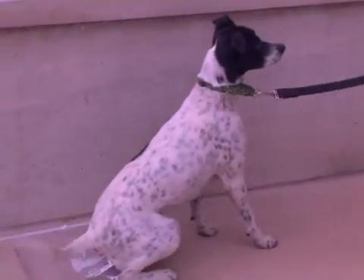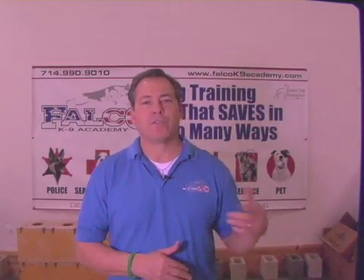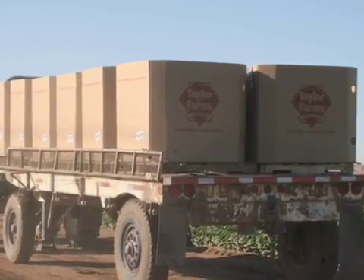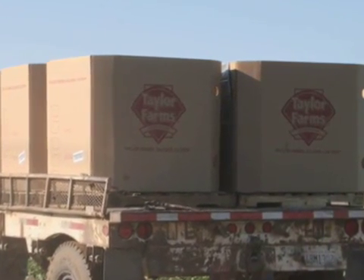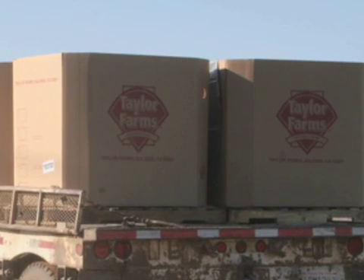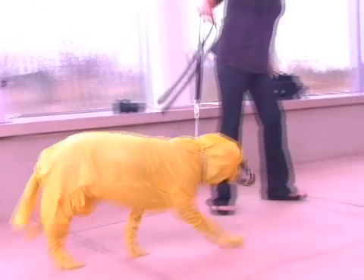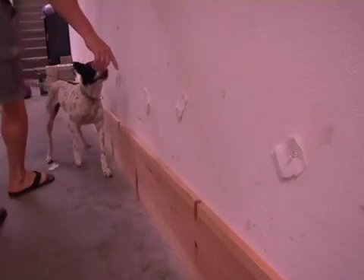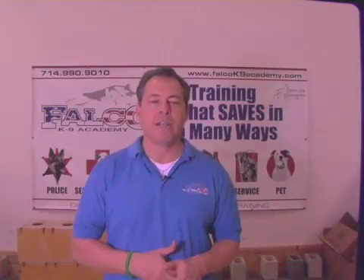Very minute amounts of contamination. We took her to distributorships and she searched several large boxes containing about a thousand to several thousand pounds of lettuce, with one minor contamination in one of those boxes, and she identified the box that had contaminants in it. She did extremely well. We did some other wacky tests over the last two years and all of them she did well. The humans might not have done so well, but she was always able to find the contaminants if they were in the area we were searching.